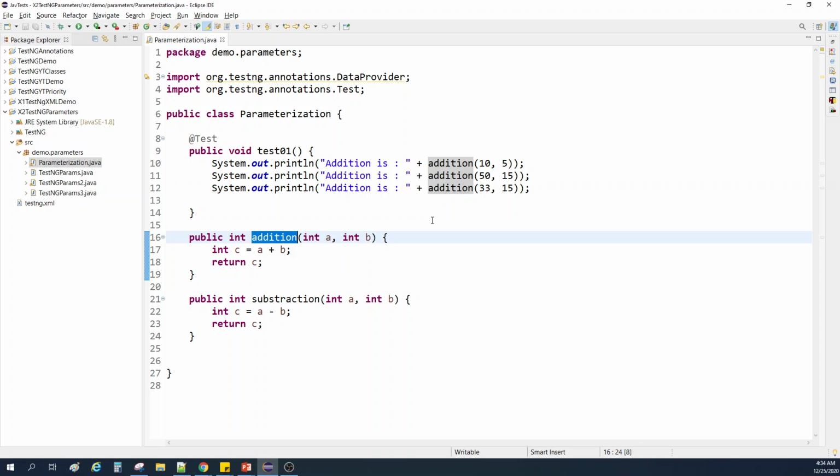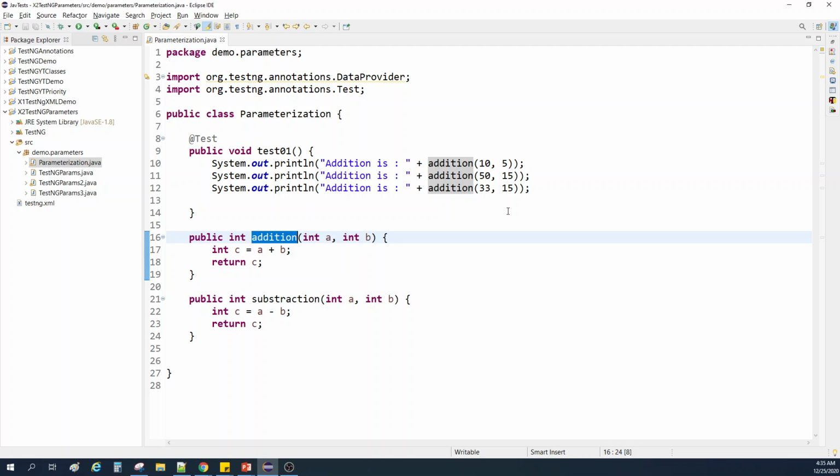We are calling the addition method with three different data sets, and you can add more data sets to call the same method. So we are testing a method with different data sets. This is called parameterization. Calling a method with different data sets is called parameterization, and in the testing world, we call it testing the method with different data sets.